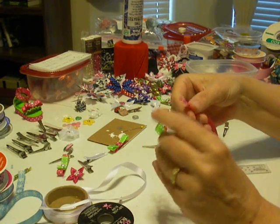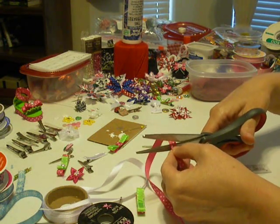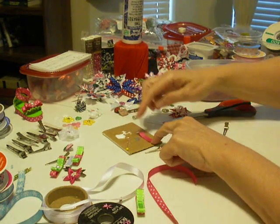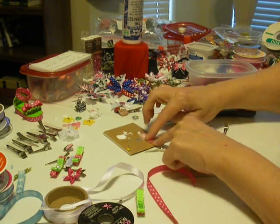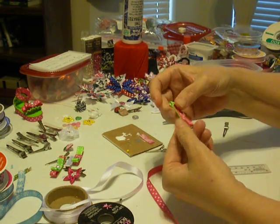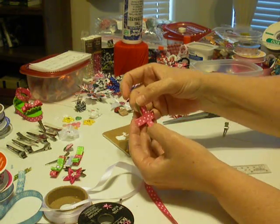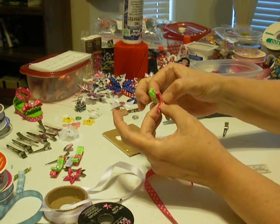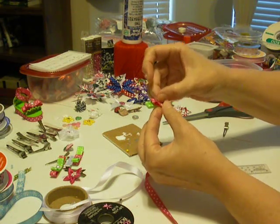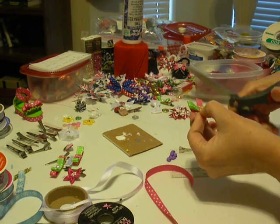you're just going to take a piece of ribbon and you're just going to cover it like this, cut it, and on this one I'm going to glue it all the way around, so I'm just going to cover this, and the glue is drying out again. And just cover that up. Okay. And we're going to try and center that over the barrette and over the two pieces we put together. Okay, tuck it under one side, and then if it's too long you can trim it and then tuck it on the other side. And put a barrette in it to hold it. If it's too long, trim it, and this one is. It's going to need a little more glue too.